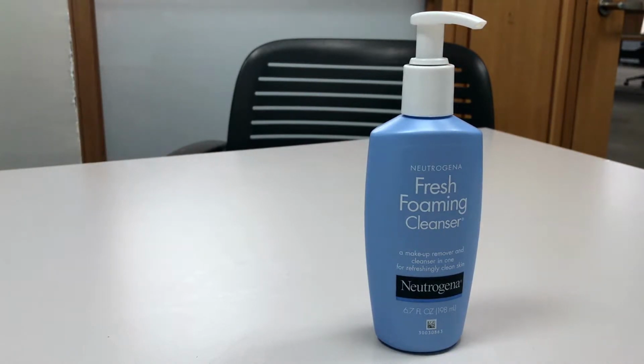Well, I will say that I don't ever use this straight on my face when I have a full face of makeup on. I'll use a makeup wipe first, usually a Neutrogena one, and then I'll go in with this to finish removing my makeup. Actually, sorry, I use a makeup wipe and then the Neutrogena eye makeup remover, and then I go in with this. So this is kind of just a last step in removing my makeup, to make sure all of my makeup has been removed and to really clean my face.